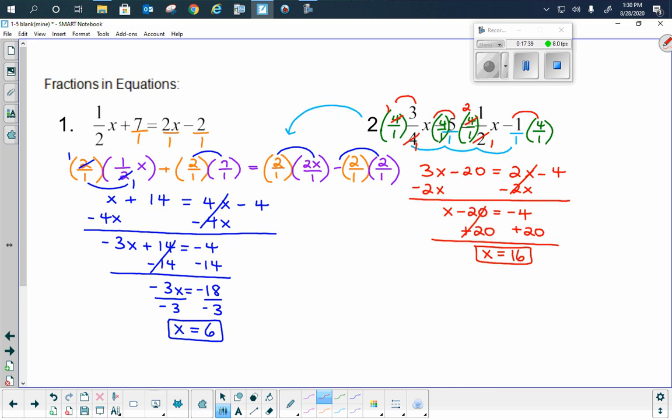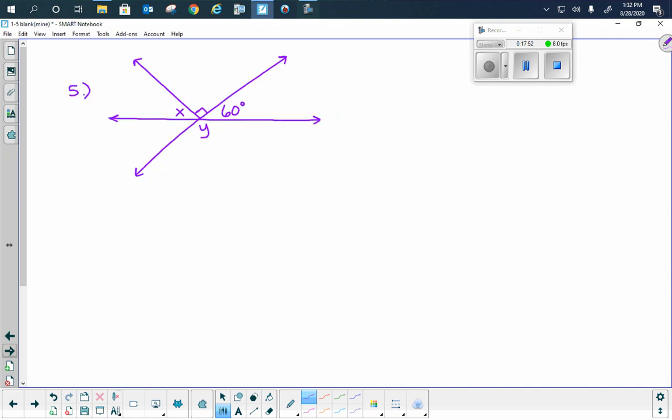And then if you can go ahead and, somewhere in your notes where you have room, draw this number 5 picture for us to go back and practice making up more equations now that we've practiced with the fractions. Okay, so stop the video, draw the picture for yourself, make sure that you include the x, the y, the 60 degrees, and also the box that you see in the picture, because that's all important.